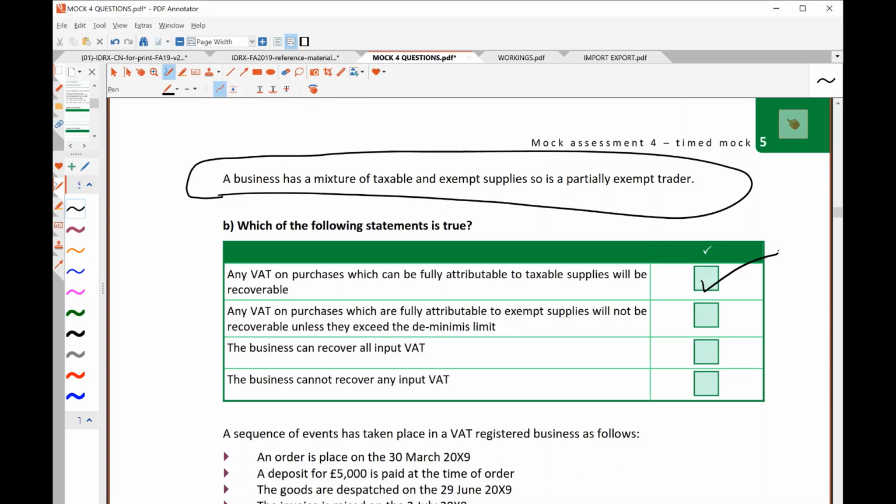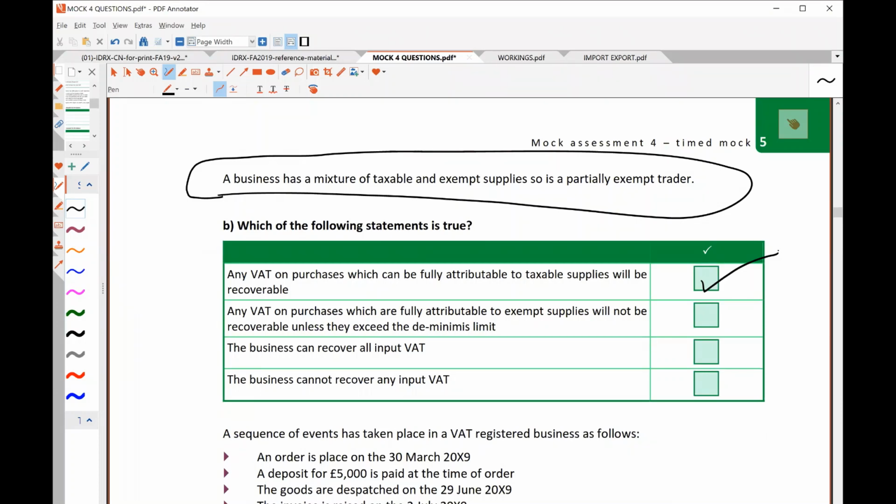100 quid. I don't know what the figure is, but let's say the de minimis limit is £100. So what we're saying is, as long as your exempt supplies are under the £100, they'll let you claim the VAT back. Does that make sense, Amy? Let me try and explain it a little bit better than that. Let's say you've got £10,000 worth of taxable supplies and a few quid's worth of exempt supplies, because really this year you did more dentistry work and you sold hardly any toothbrushes.